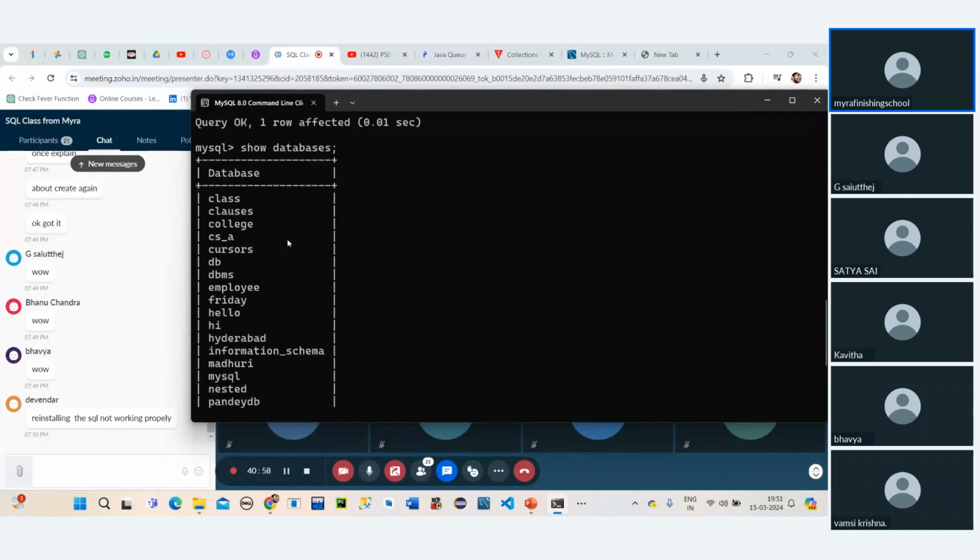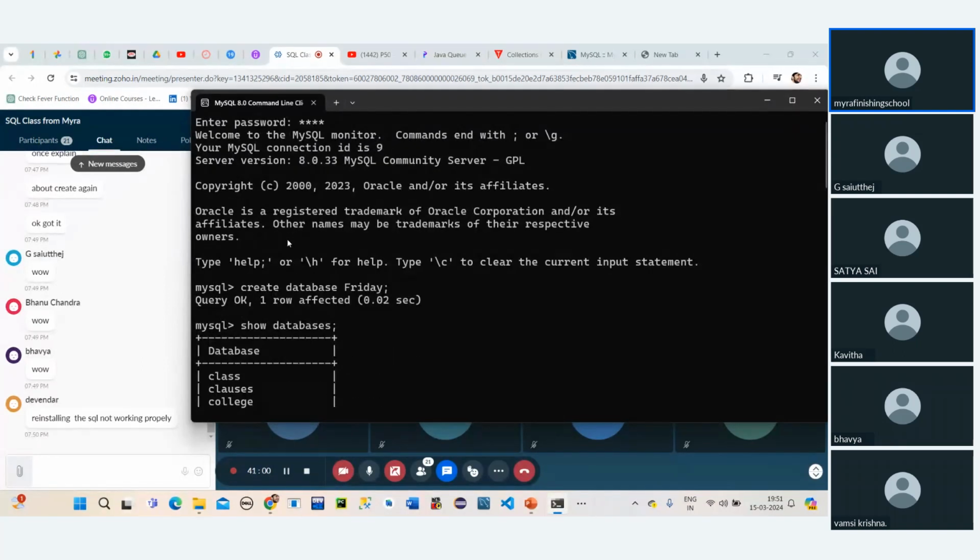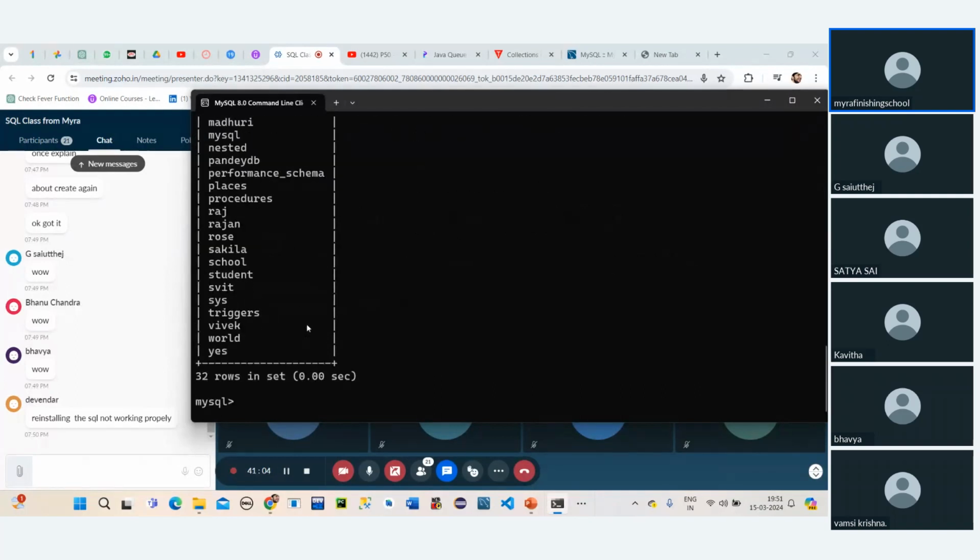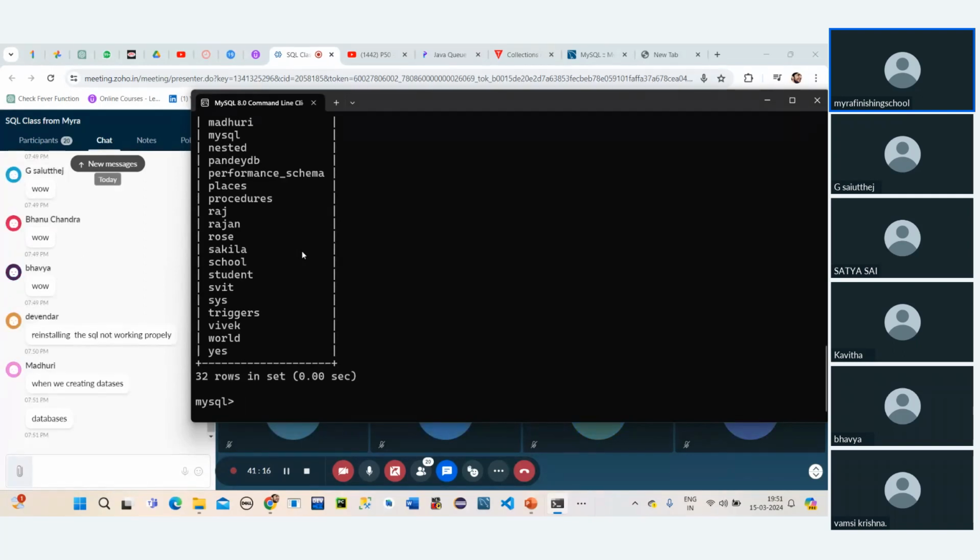Yes. So guys, up to here, we have created what? Database. One database I created. Be happy when we are creating databases. So in order to create a table, first we need to select one thing, one database. So in order to select database, first we should have.